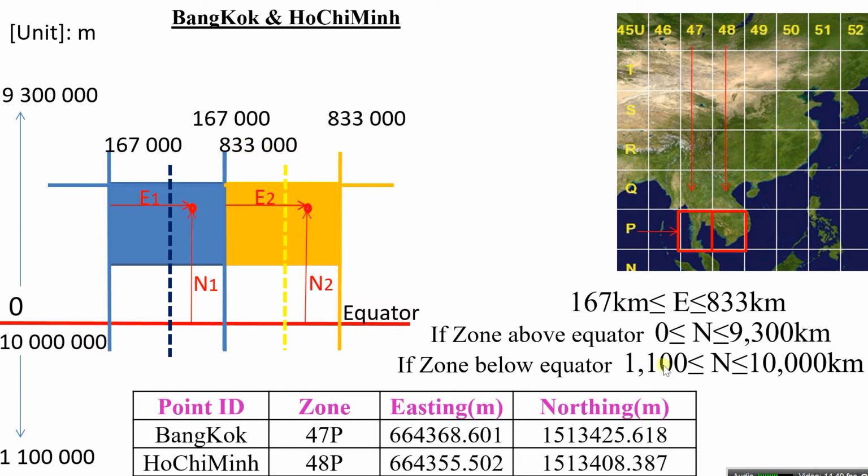Okay, I hope you understand. Let's say in Bangkok, this location, right? This means the distance from here up to here, and then you have to add this value. Similarly, northing means the distance from here up to here. Okay. So it's possible, right? Some locations might have the same values but in different zones between two countries. Let's say the location is on the horizontal line. So it might be possible.